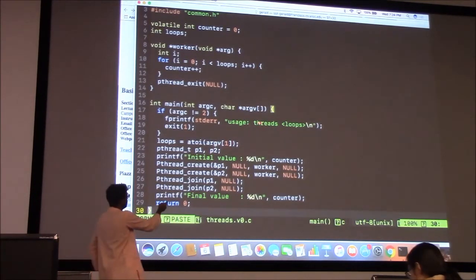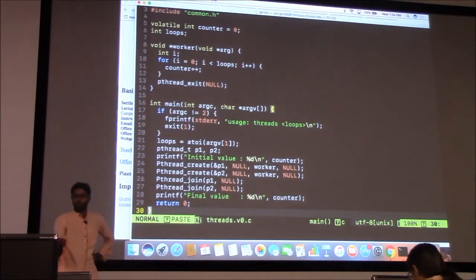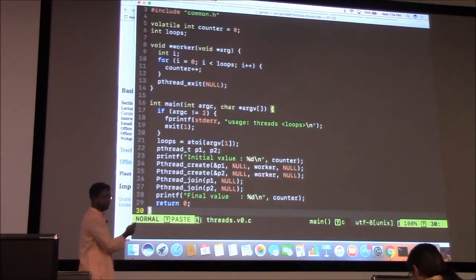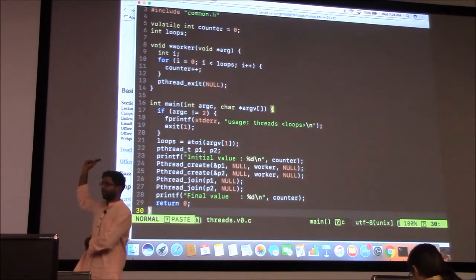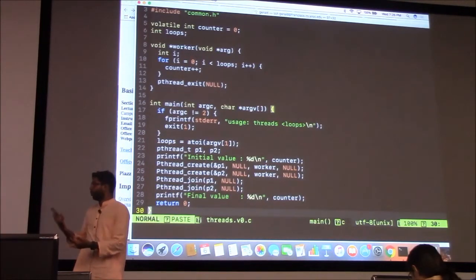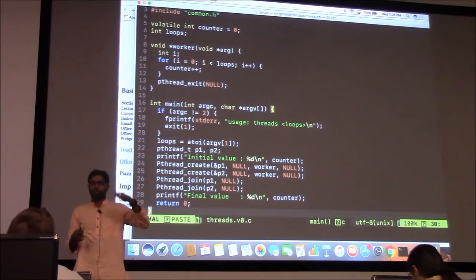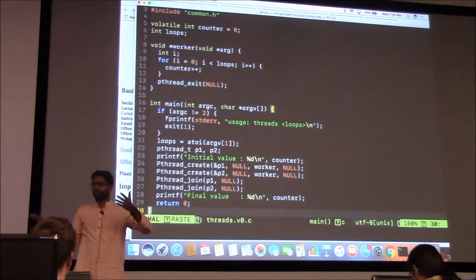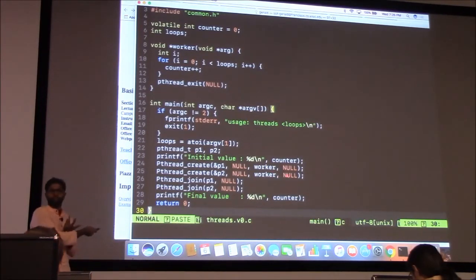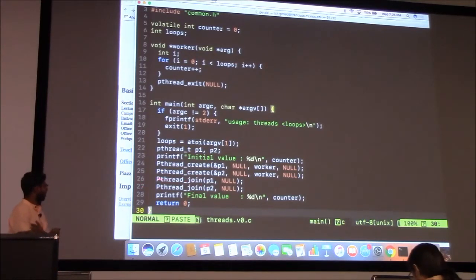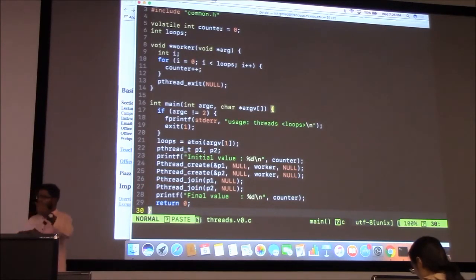And then, again, in line 25, create the next thread, P2, thread 2, and again, when this thread is created, go and execute the same function. But we could have actually executed a different function called worker2 or something else for the second thread. It is possible. But in this case, we are just executing the same function called worker for both threads, P1 and P2. And then here, 26 and 27, 26 just means now the main program is running.